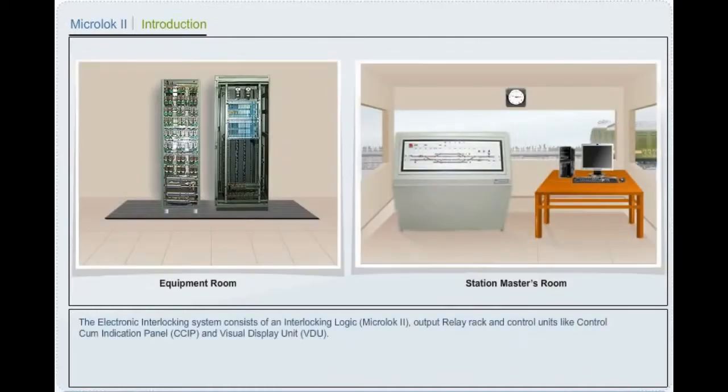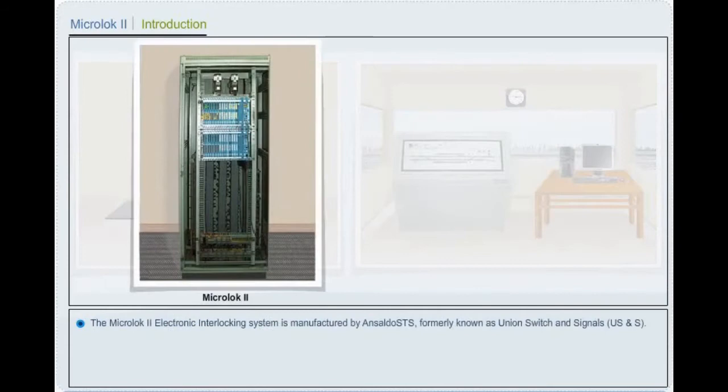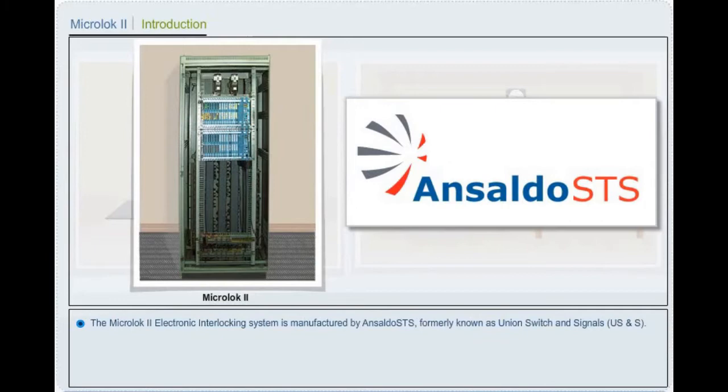Microlock 2. Introduction. The electronic interlocking system consists of an interlocking logic, output relay rack and control units like control cum indication panel and visual display unit. The Microlock 2 electronic interlocking system is manufactured by Ansaldo STS, formerly known as Union Switch and Signals.